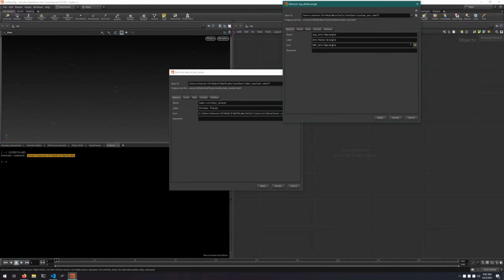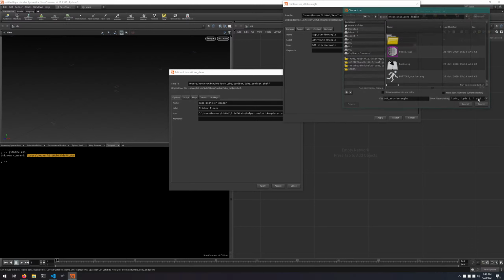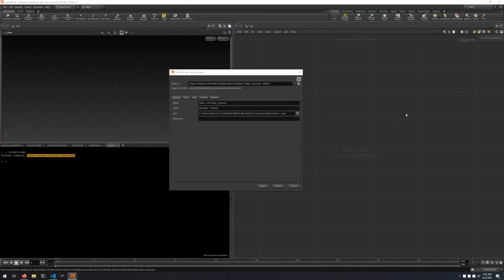So that's just going to the icon thing, which is everything that's in there in the package deal. This is shelf tools, the labs stuff.